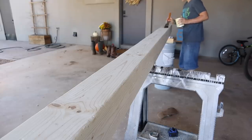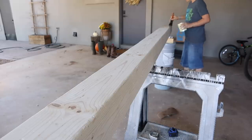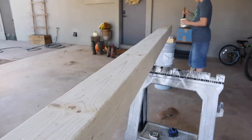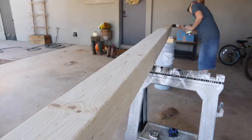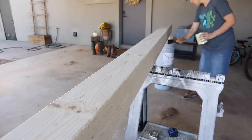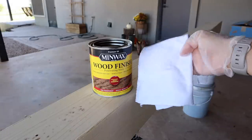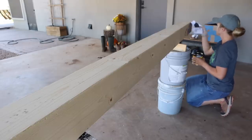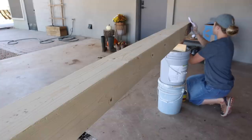And these are all from Minwax, our favorite products that we've used during our house projects. That wood putty, I will link it down below. It's stainable and paintable. It has like a grain to it, and it just works out best when you're doing a project like this and really blends in with that wood. And then that pre-stain wood conditioner, I just paint that on. I let it dry for probably about 20 minutes. It was a little bit of a cooler day, so it took longer to dry.